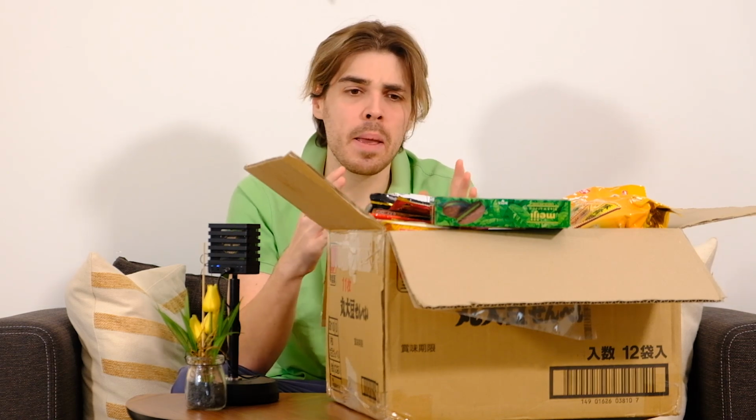But let's not waste any more time and let's jump right into the box that I have right here to show what's in it. Just in case you're curious, this is the entire box. There is a lot of ramen in there. It might not look like expensive foods, but my god, these are things that I saw that I cannot get here in Germany locally. At least you can, but they're very difficult to scout out. And that is something that I don't want to do. I don't want to run from shop to shop to hope that they have a certain product. I am very happy about the box itself, so let's not waste any more time and jump right into what we have to eat and try out with you on here as well.